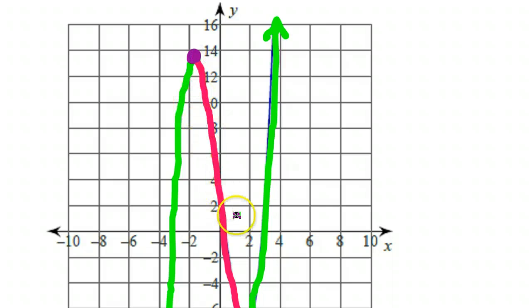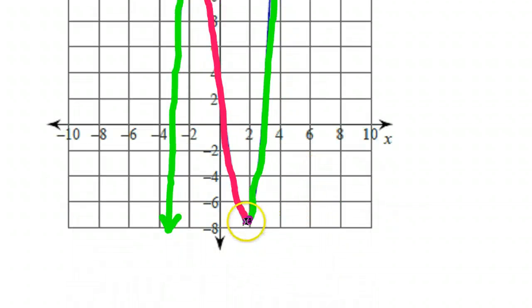Now all we care about are x values though, so let's just write the x value of this point. See, here's -2. They're counting by 2, so be careful. Don't think this is -1. This is -2, so this is like -1.5 or something like that. So I'm going to go ahead and put -1.5. Remember that is an x value. Obviously the y value is close to 14, but I don't care about that.